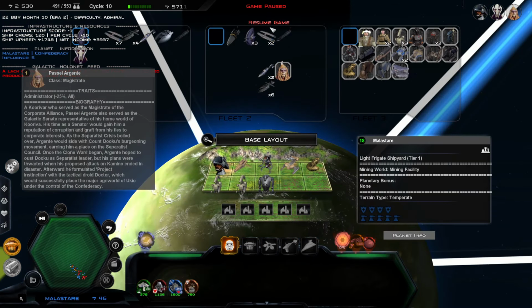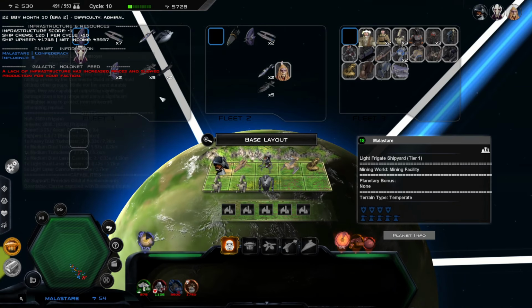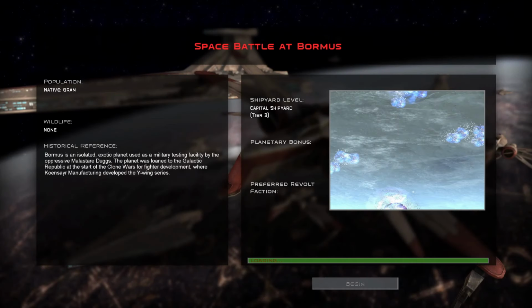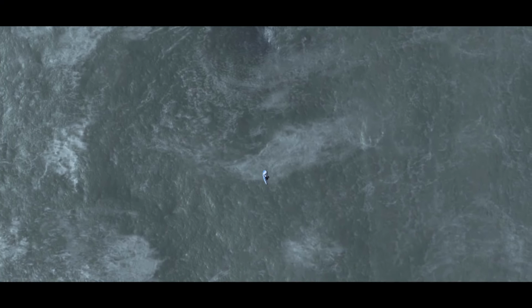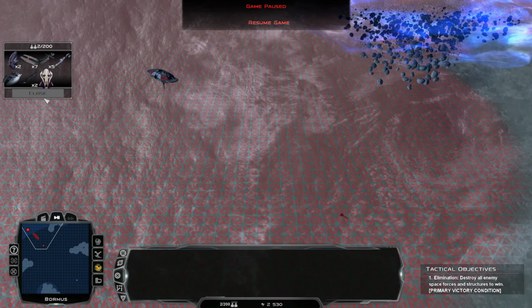So let's do something like this, and we'll attack with this fleet here. I think the music is a tiny bit loud, so let me just adjust that. There we go. I think that might be a little bit better. Choose your reinforcements.